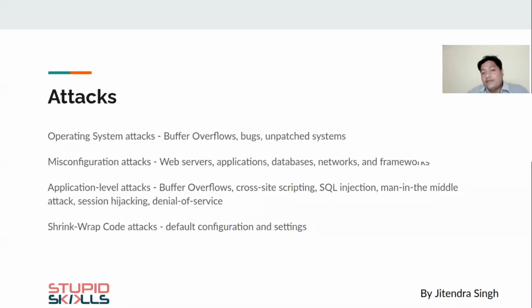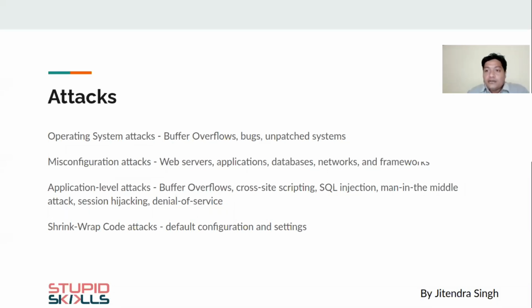Then there are application level attacks. Say you post some kind of a picture on one of the social media websites, and someone downloads it and opens it, and just opening the picture actually results in some kind of code execution with malicious intention. Maybe it spawns a process which relays some information to a command and control center. That kind of thing is called cross-site scripting. I've already explained SQL injection, man-in-the-middle attack, session hijacking, and denial of service. So these kinds of attacks can be grouped as application level attacks.